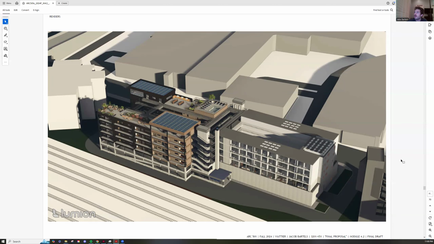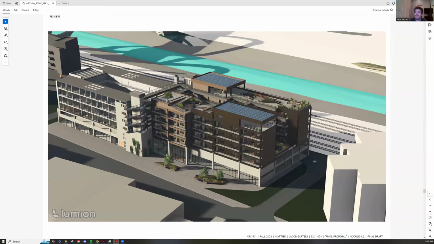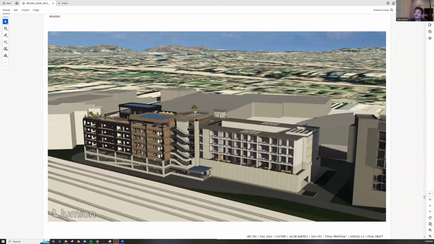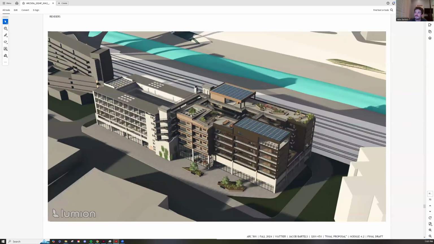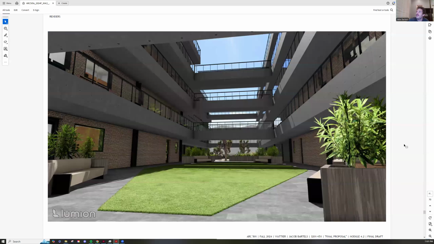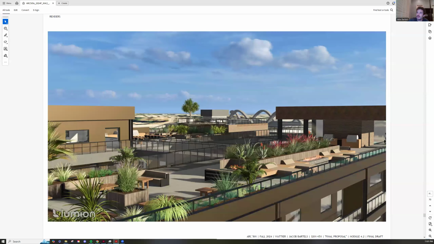Here's just another kind of overall shot here. Another one from the other side. A little more perspective from the back. And then this is on that L1 terrace, kind of looking up. You can see nice big light well coming down through the center of that circulation. A lot of good planting as well. This is a little pet area. Kind of a money shot of landscaping and the views.